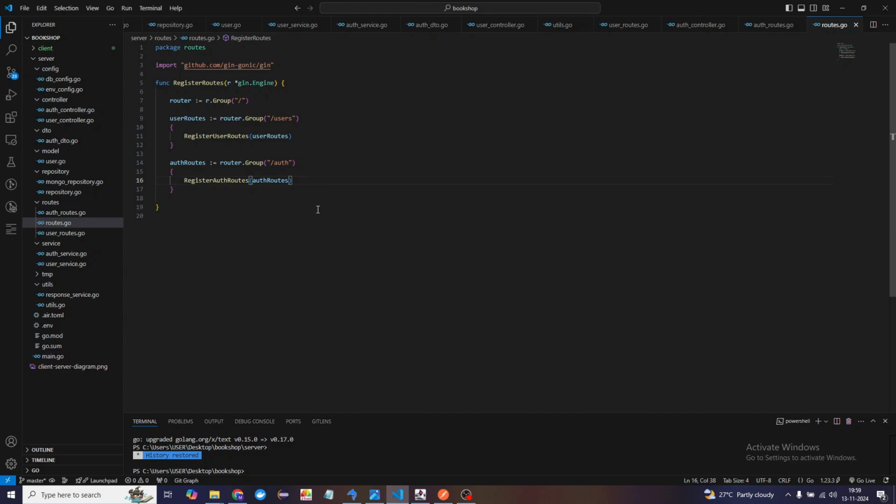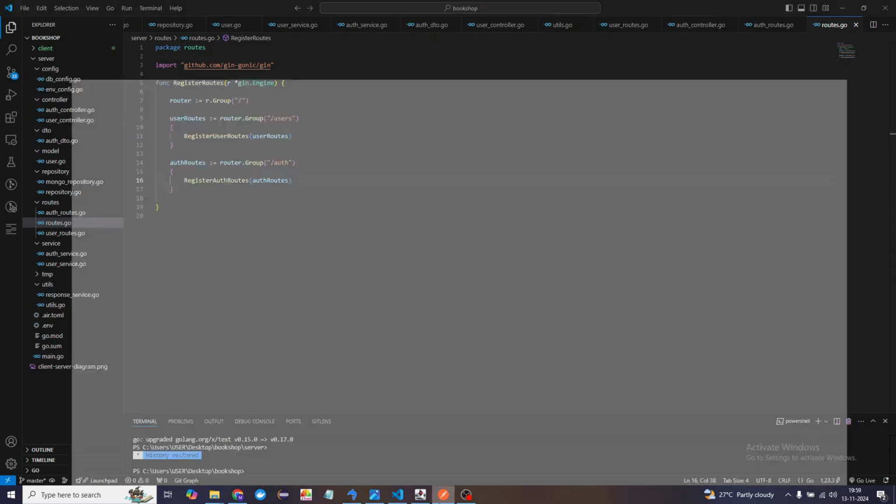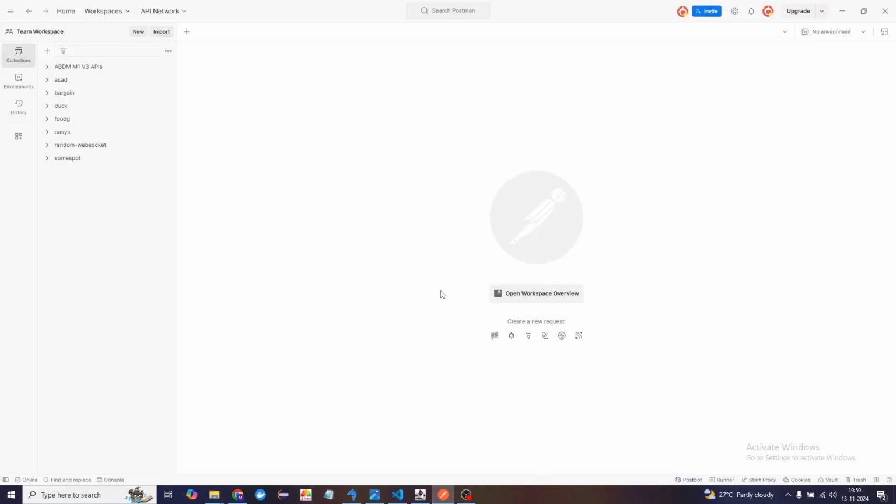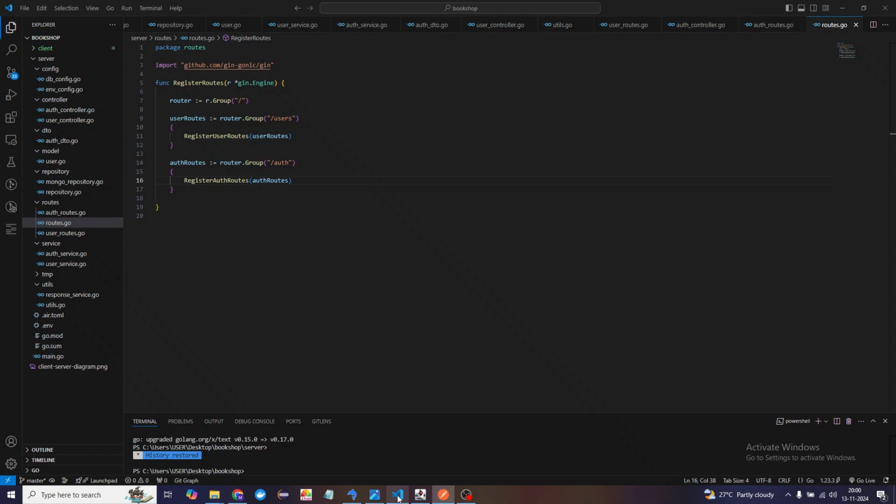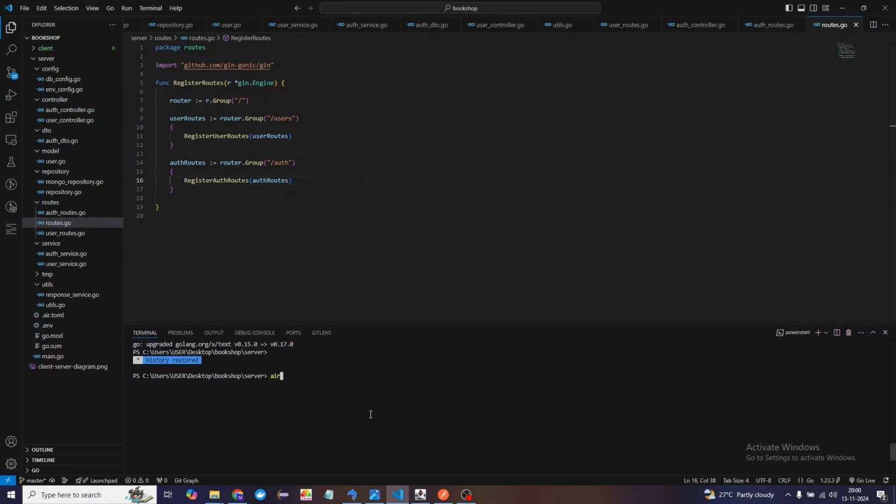What Postman is, I already said Postman is nothing but a tool to test the API. So for that you can download Postman, and hereafter in upcoming videos we are going to use Postman for the testing of the API. I will be testing before diving into code. We will be testing both the APIs which we have created so far, and for now what we are just going to do is get inside the server folder, and then we'll just run this application and we'll see if this is working fine or not. There should not be anything which is breaking.